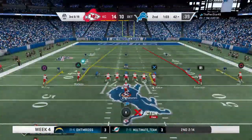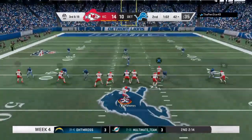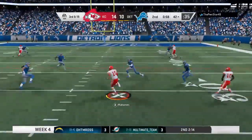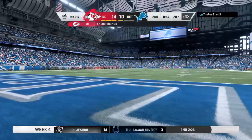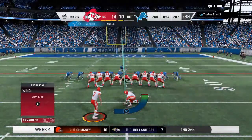After the sack, things get a little tougher here. 3rd and long for Mahomes and the Chiefs. On 3rd and long, it's Mahomes. And an alley to run. And he'll slide down to avoid the tackle. The Lions now going to use the 2nd of their timeouts as the stoppage will come with a little under a minute to go in this first half.